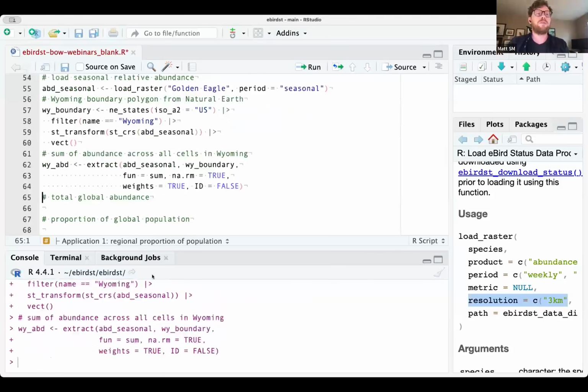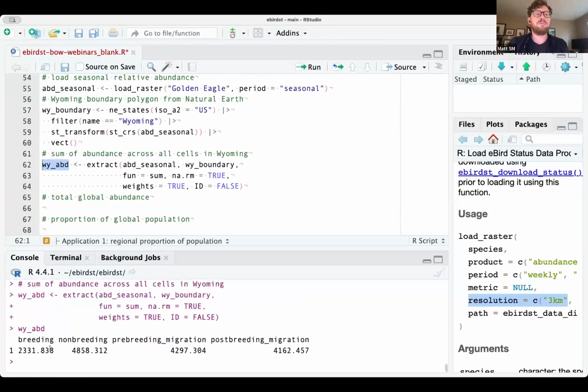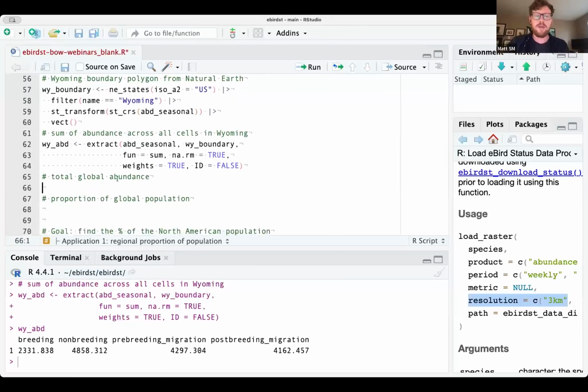Let's run this. And we should get some list of values. This is the total relative abundance for each season within Wyoming. Now, to get the proportion, we need to then divide that by the global total across the entire raster.